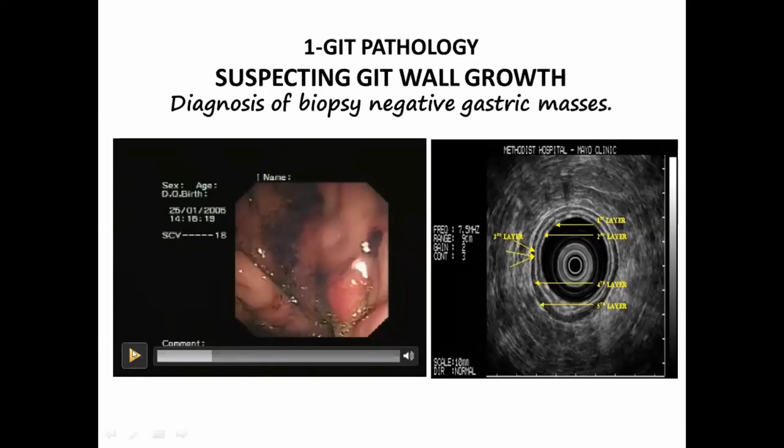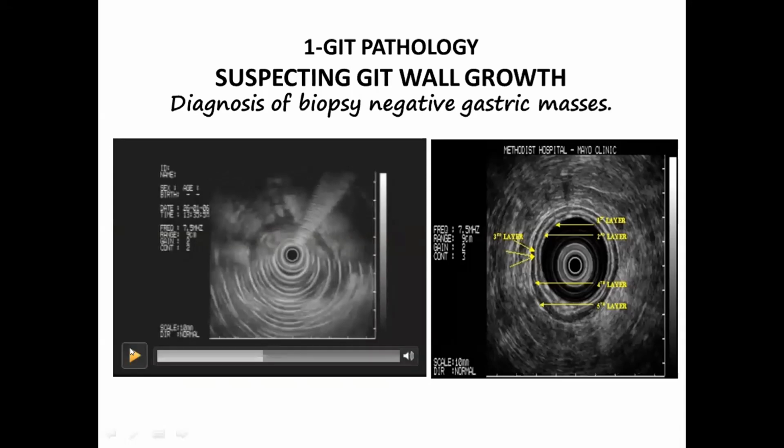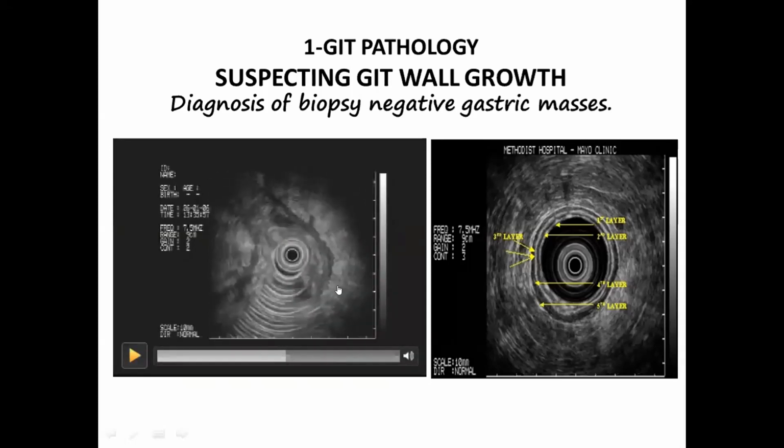Many of these cases were referred for endoscopic ultrasound to have an idea about the wall thickness and regularity. Here, this is the endoscopic ultrasound of this lesion, and this is the normal wall of the GI tract from the stomach, esophagus, duodenum, or the rectum. The normal wall is about 3.6 millimeters, say 4 millimeters, and consists of very distinct 5 layers, 3 hyperechoic layers with 2 hypoechoic in between. So the most hyperechoic is the mucosa, muscularis mucosa, submucosa, muscularis propria, and serosa.